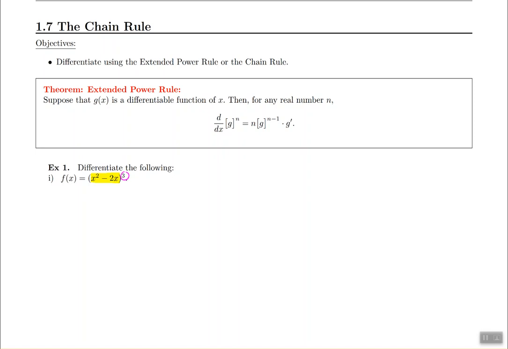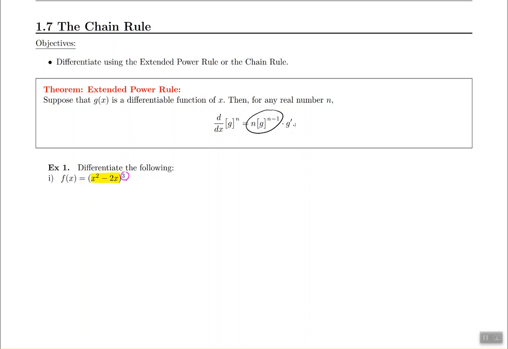So the rule is called the chain rule, but it's also known as the extended power rule. So you'll hear me using both terms to describe it. Sometimes I'll say chain rule, sometimes I'll say the extended power rule. And the way that the rule works is described right here in the middle of the page. It basically says, do the same thing that we've done previously, bring the power to the front and then subtract 1. That's the first portion.